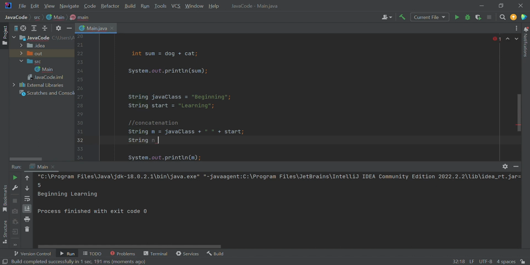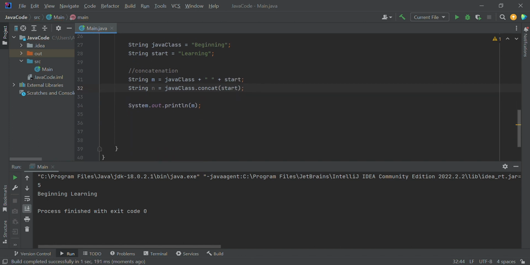We say n is equal to java class dot concatenate. So we say concatenate start, and don't forget to put your semicolon, and then we'll print n. Let's just leave this as m. We'll create another print statement, and if you run this, you can see we can concatenate with these two processes.